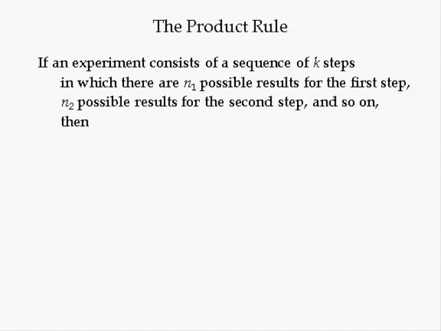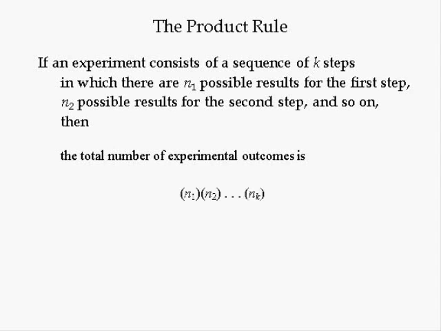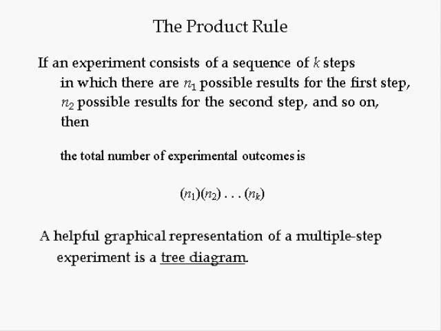There are several rules to determine the number of outcomes in any given experiment, which includes a product rule, combinations, and permutations. If an experiment consists of a sequence of K steps, in which there are N1 possible results for the first step, and N2 possible results for the second step, and so on, then the total number of outcomes is N1 times N2 times ... times NK. N1 equals 4 in our numerical example because investing in Markley Oil has 4 possible outcomes, and Collins Mining has 2, so we have 4 times 2, which is equal to 8, which is what we found.